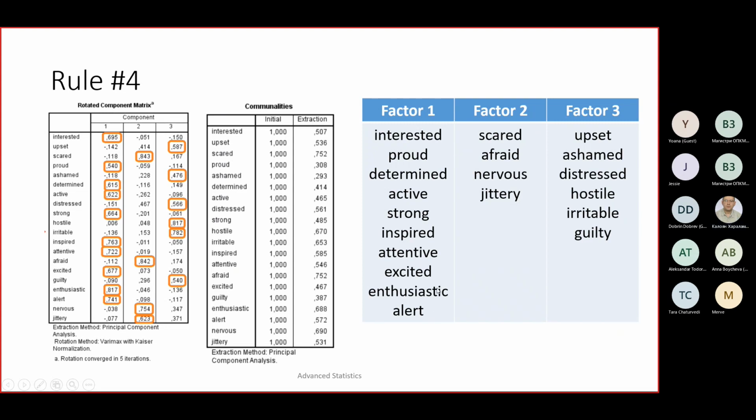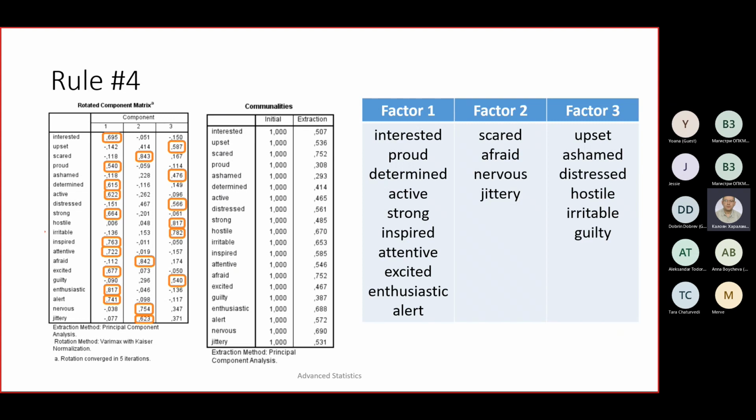So this was the second basic step. The first basic step was to identify the number of factors, and we identified 3 factors.